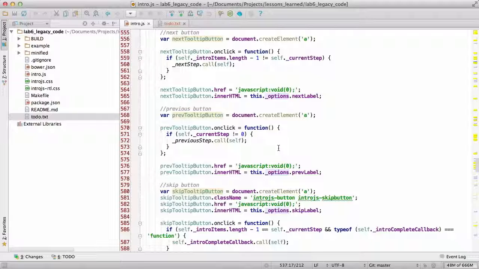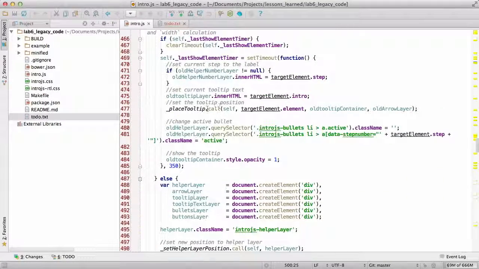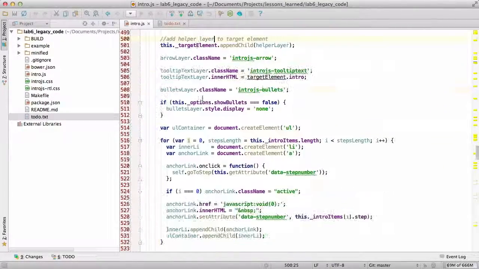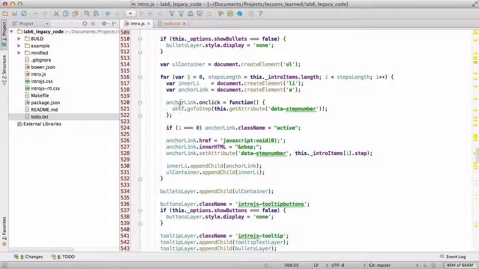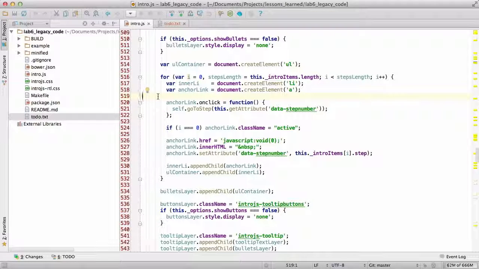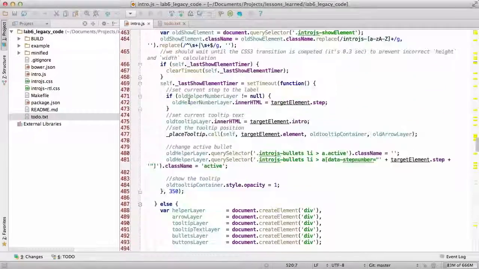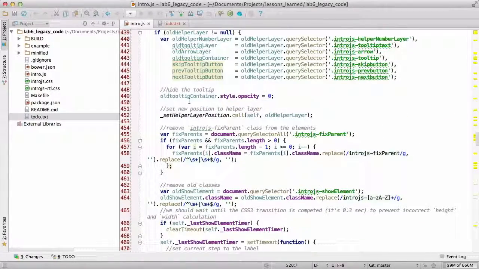This is where depression starts to sit in. Yeah, I think what I'm thinking is that at first I was like, well, we could just write some Karma tests that verify that just the things we care about change. But the deal with legacy code is you can't predict everything that's going to change. Often, in all honesty, you will typically find that you think you know how the code works, but you're wrong. Yeah, we can't really trust that we know how this code works. It's big enough and complex enough that I don't think we can.